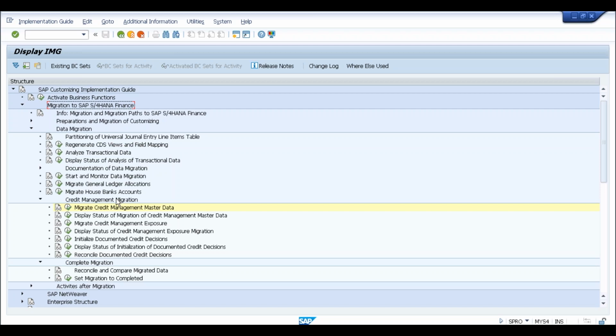Okay, obviously if you are getting stuck somewhere, you can involve someone who is an expert in that. For example, if an FI consultant is not much aware of credit management, and let's say he's getting some error, then definitely he can involve the SD guy, but he should take the responsibility to run the complete cockpit because it has a dependency on all other objects.